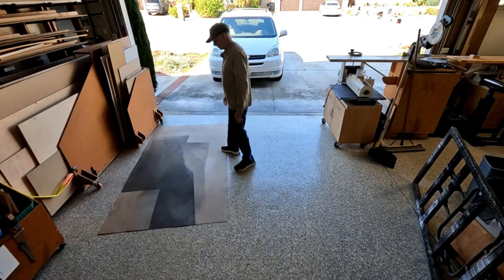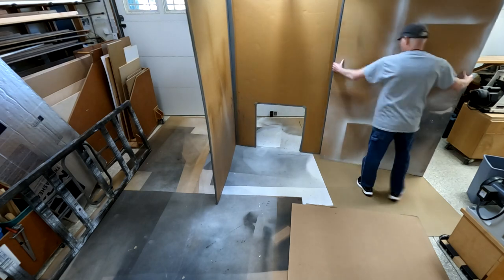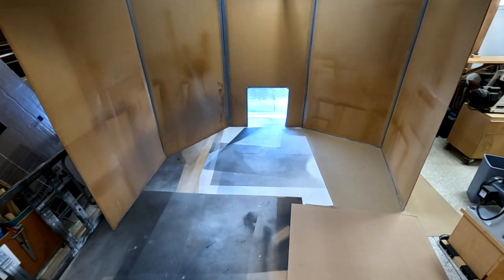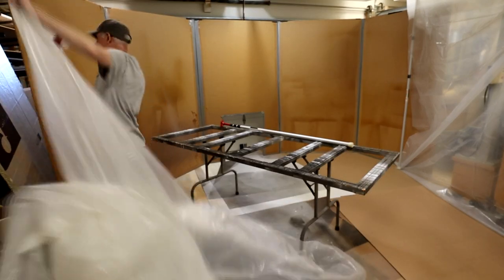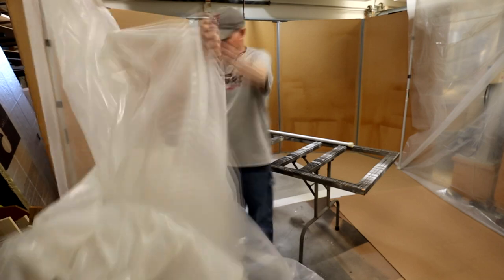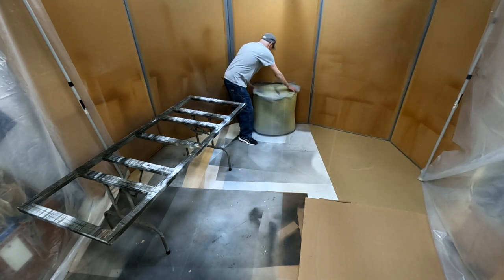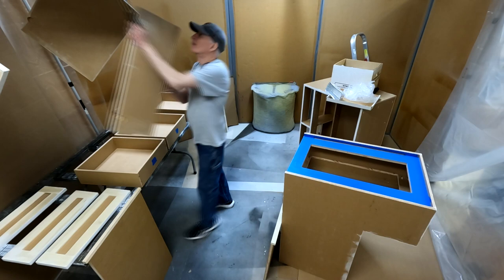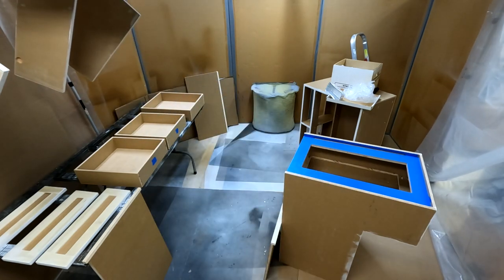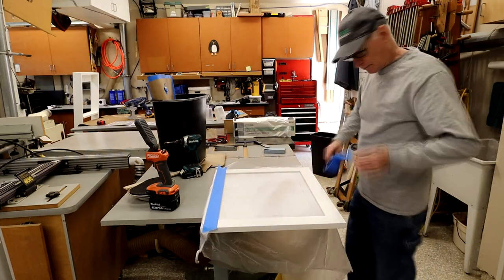With all the cabinetry finished, it was time to start thinking about how to get them painted. I decided there's enough to do here that I'm going to set up my paint booth and spray the cabinets. My paint booth is just a combination of folding cardboard walls, sheet plastic, and cardboard on the floor — the goal is to keep the rest of my shop from getting a coat of paint. I roll in a large fan which keeps the air moving and directs the overspray from settling where I don't want it. Spraying applies a nice even coat with no brush marks — a finish only matched by a factory — but it takes a lot of setup time and masking. Since my goal is a two-tone finish that matches my house, it takes even more masking.